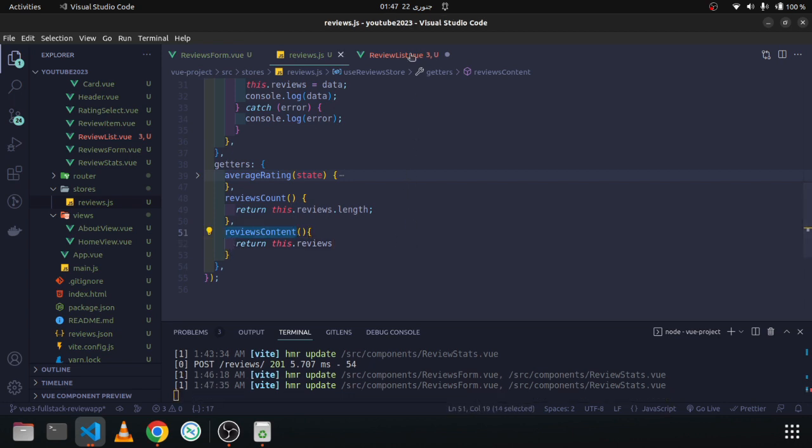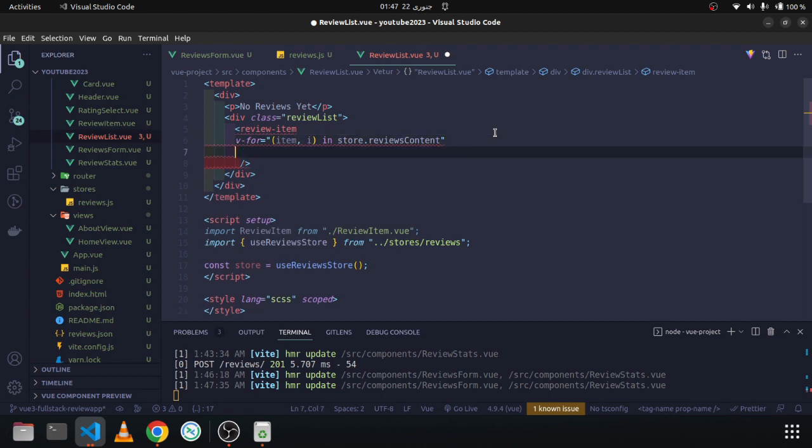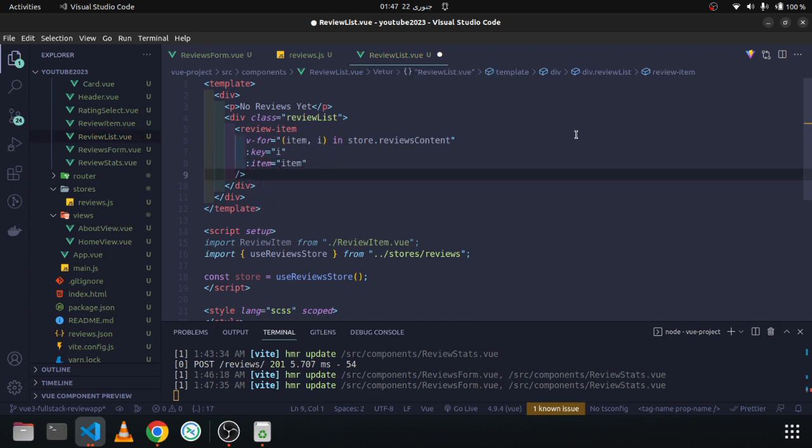Let's save that and come here, and I can say store dot reviews content, and the key should be index, and then obviously I have to pass the prop. So I can say the item should be item. Maybe it will give an error because we are not passing the import here.